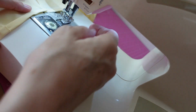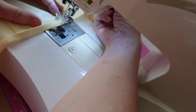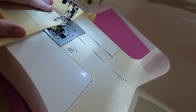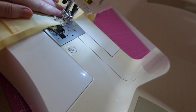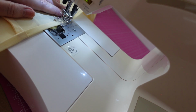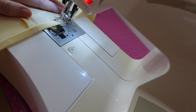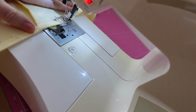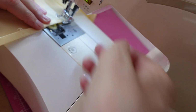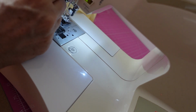So what's happened there? Broken a thread? No. Not quite sure what's happened there. Okay, let's try again. Does it come out here? That's better. Okay. Is that actually working? No. What's going on here? How strange. Let's try again.